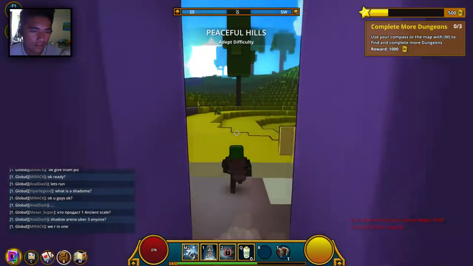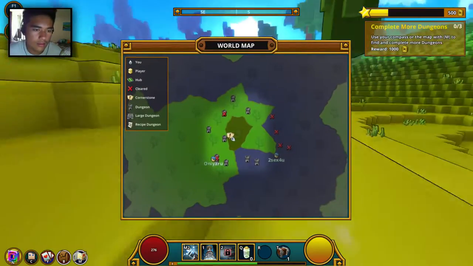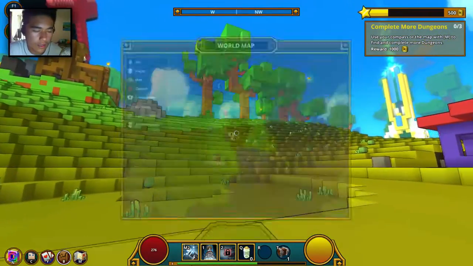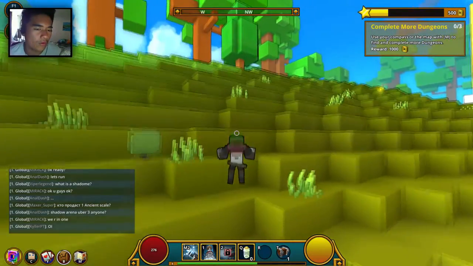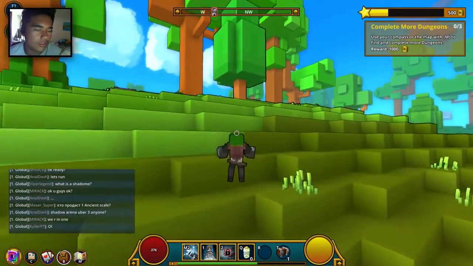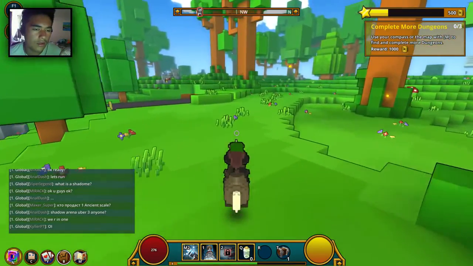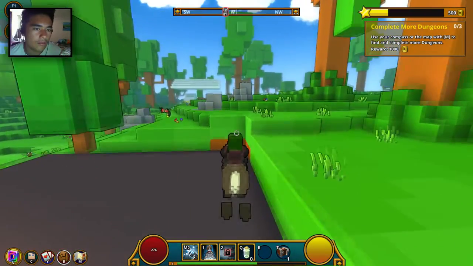I failed. No, I need to find that place again. So I think it's on that way over there, right? No, I think it's over there. How am I even gonna kill that thing? Boing, boing, boing. Okay, I need to find that place again. Boing, boing. Oh, it's over there.